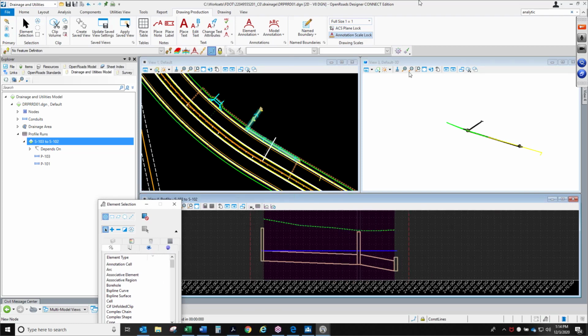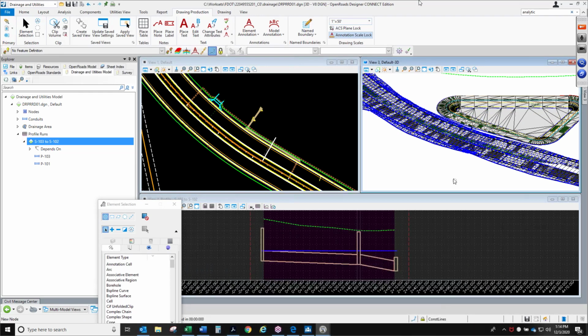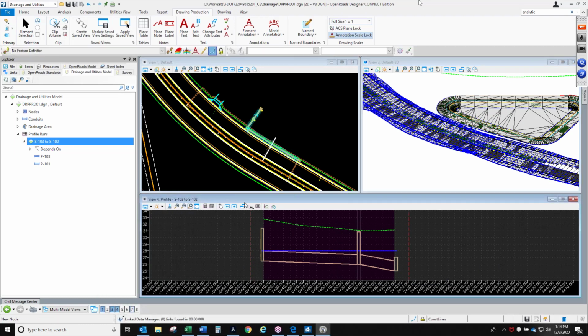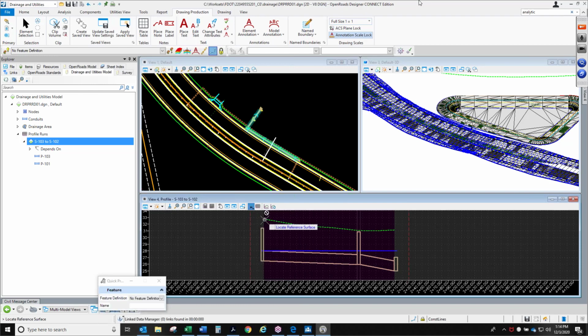So to populate the 3D terrain information, I have that turned on. There's tools in the profile model at the top, and there's one for quick profile from surface.